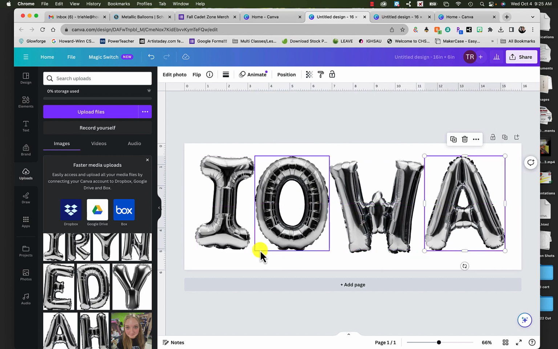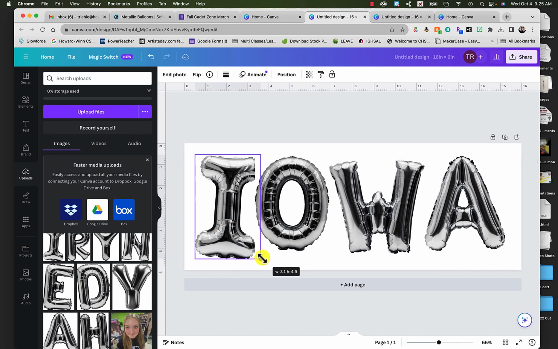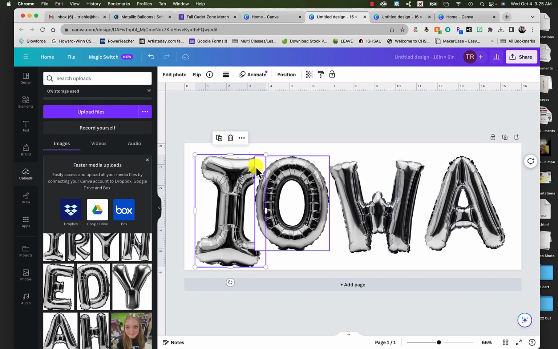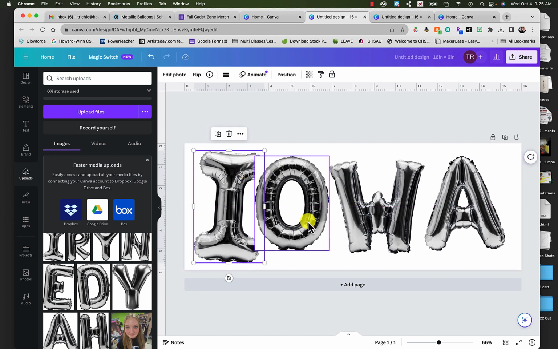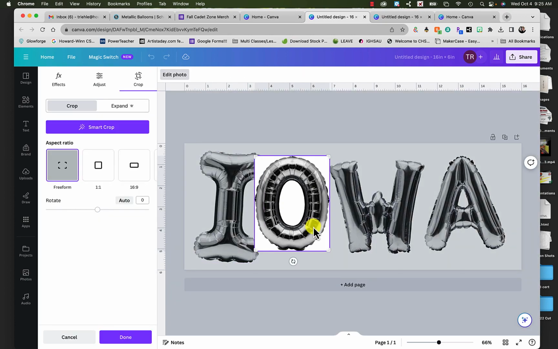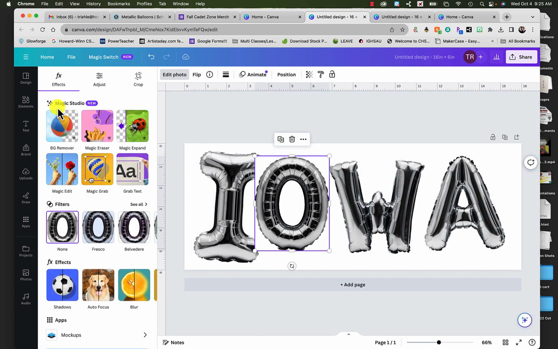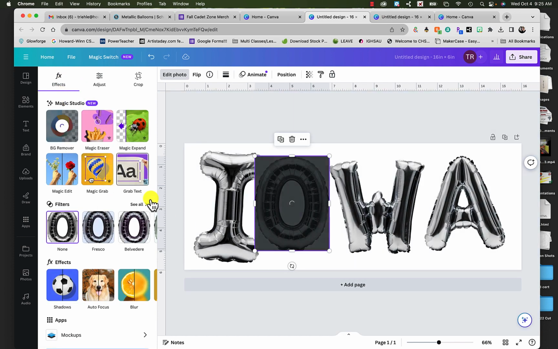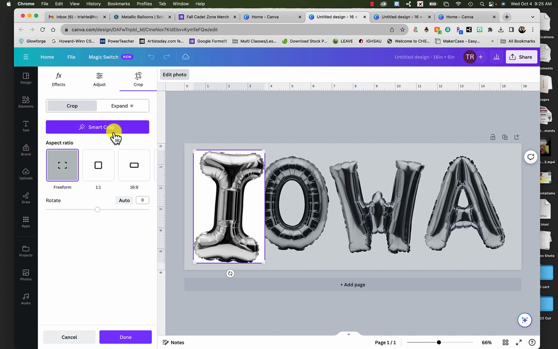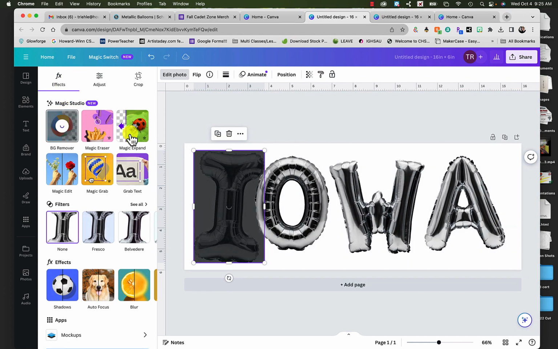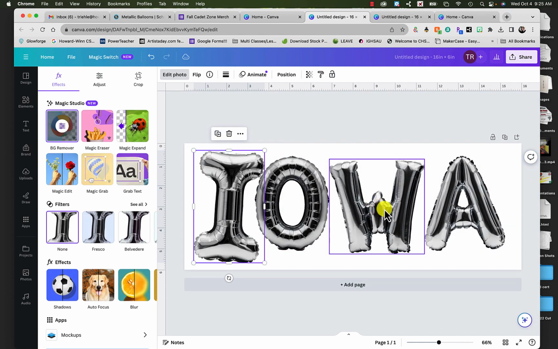Okay, now if I want to make things bigger, I am going to click on this handle, and I'm going to make it bigger. Now, what's happening right here? Oh, Mrs. Reilly, it's getting cut off. Well, let's fix that. Let's double click on this O. It would be a good idea to do this to all your letters. Go into Effects and remove your background. I'm going to do that on all my letters just because I'm going to show you in a second why. And I'm going to go to Effects again. I'm going to remove that background.